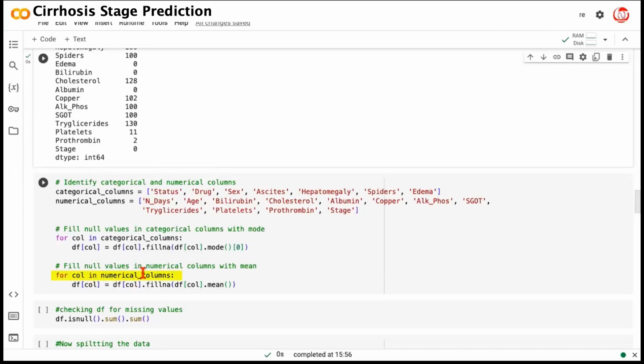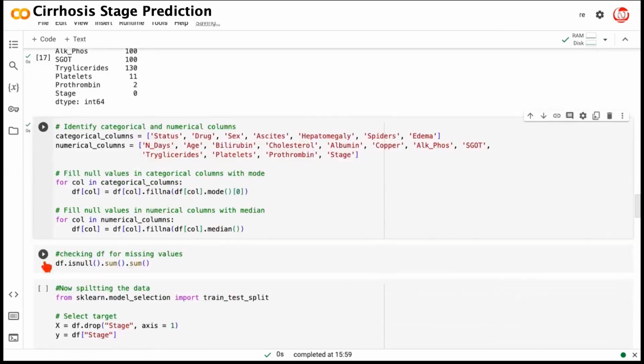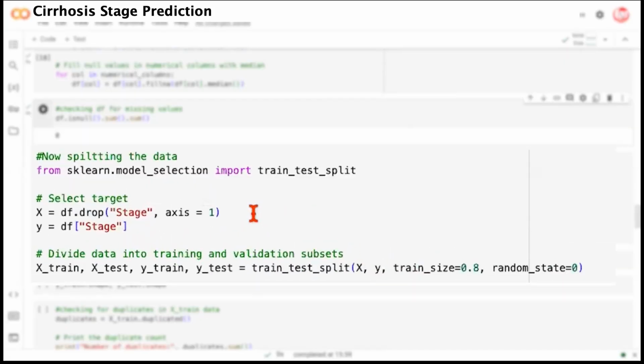Similarly, for the numerical columns, we are going through the list of numerical columns and we'll fill the missing values with the mean. We can choose mean or we can choose median. Let's just say we change it to median. I can modify this always. If you are worried about the presence of outliers in the data, then median is a safer bet. So I've just modified this to median now. And let's just run this. Now, once this is done, we can check for the presence of missing values again in the overall data frame. So we've just added an extra dot sum, and it says in the overall data frame, we don't have missing values any longer. At this stage, we separate the X and Y variables and split the data into two portions.